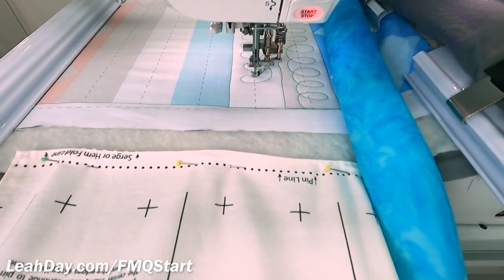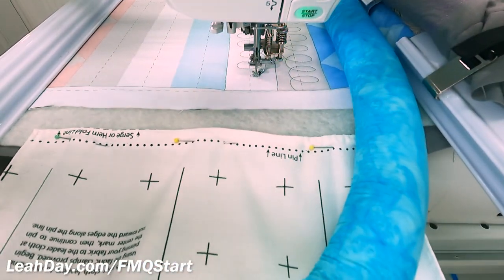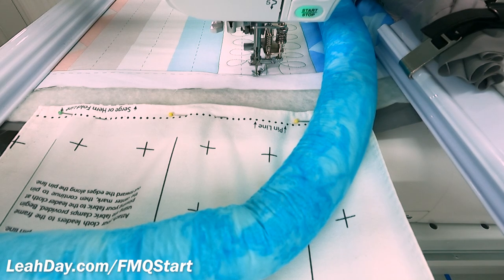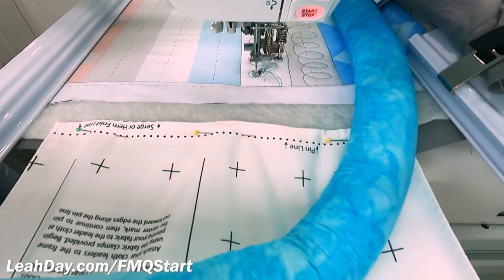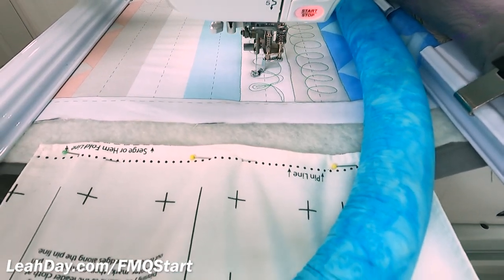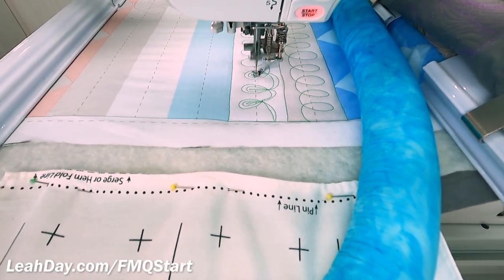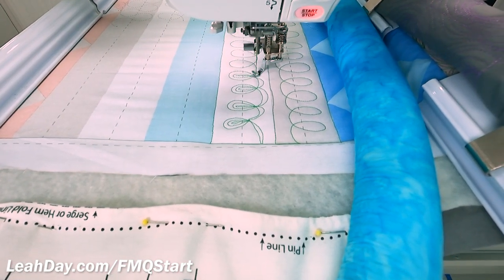The real test is we're going to stitch back over this and try to turn those loops into heart paisley. This ended up kind of flopping off the edge of the quilt and that was creating too much resistance — so watch out for that. Any tool can be a problem if it's misused, so watch out for your frame weight flopping off the edges of your quilt. Now let's stitch — we're going to echo, try to hit that point, go in and create some paisley shapes, pivot, echo, bounce, pivot. I think that's really good practice for hitting exact points, for control and precision of stitching, and it's a fun design that's going to look nice on our free motion quilting practice panel too.